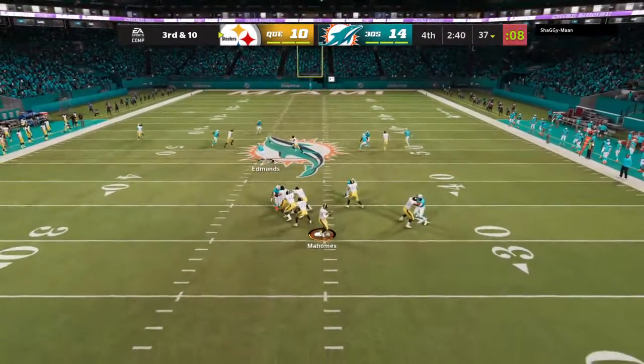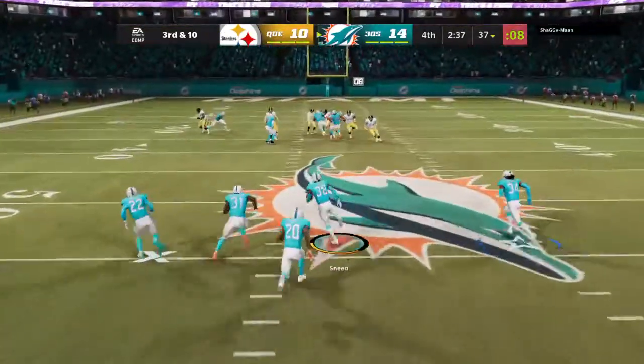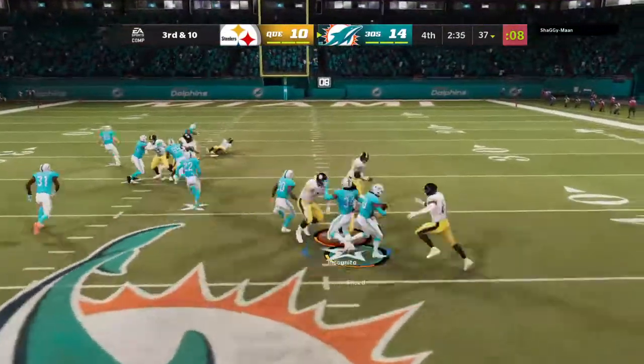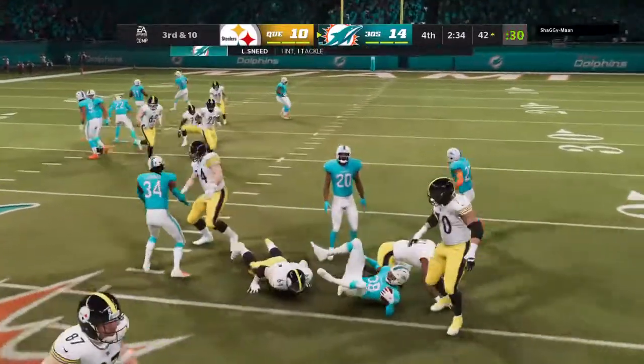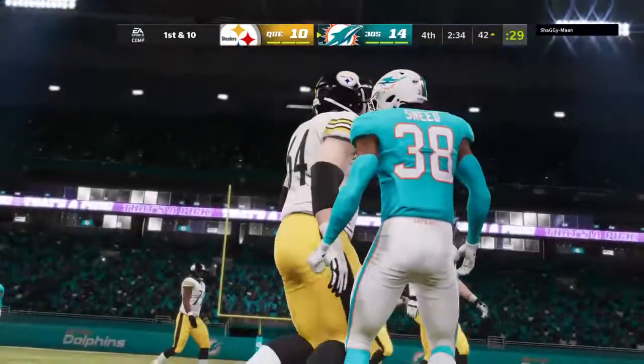To throw, it's Mahomes. Intercepted, picked off by Snead. And the return this time will go out to the 42-yard line.